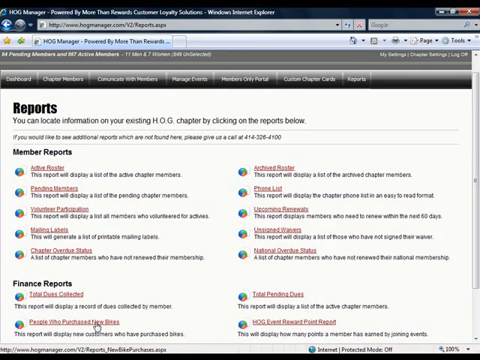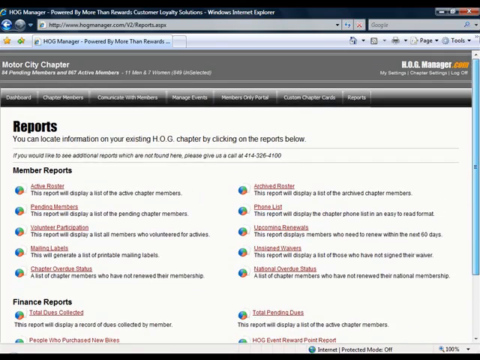In return, it can go back the other way where the dealership can now see, hey, who's our H.O.G chapter members? Let's make sure we put them in the cash register system correctly so those people get discounts or special purchases. Right now, a lot of times they're sending emails back and forth or files and documents, and things are getting kind of lost in translation between the chapter and the dealership. What these reporting functionalities will do is actually connect a lot of the chapter data to the dealership data and vice versa. So all that said, that's a quick overview of everything that's in H.O.G Manager. I could probably talk all day about this, so I'm going to just jump to the very last thing, which is the personalized member portal, and we'll wrap things up. All right?